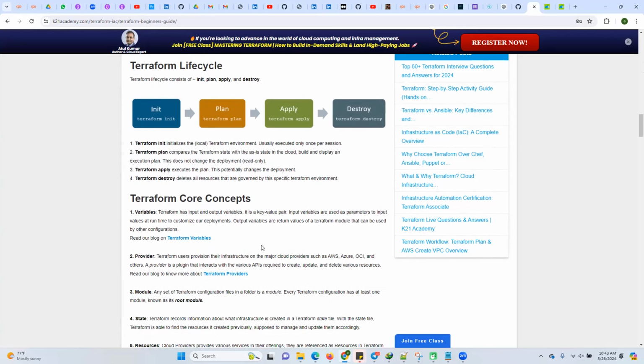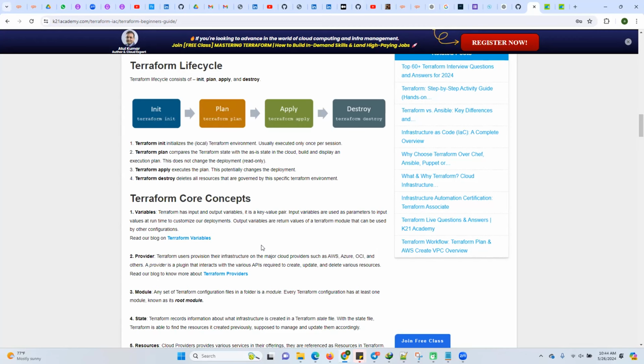Then we come to the Terraform core concepts. We need to define the variables. There are two types of variables, input and output. Input variables are the input data you give, for example what your S3 bucket is and what your security credentials are. Those things you provide as TF input variables.